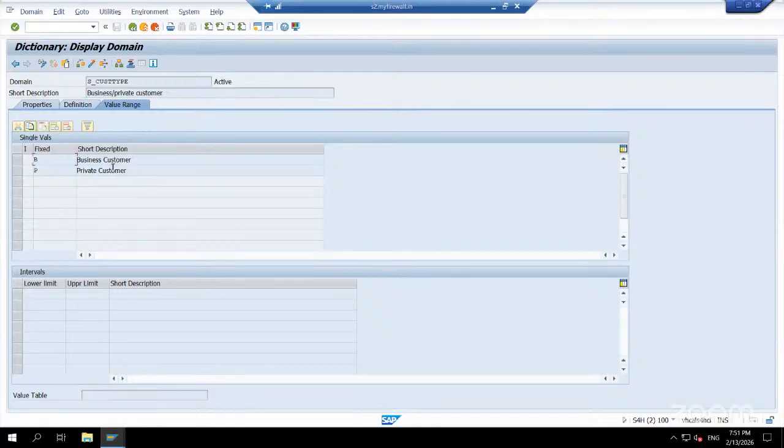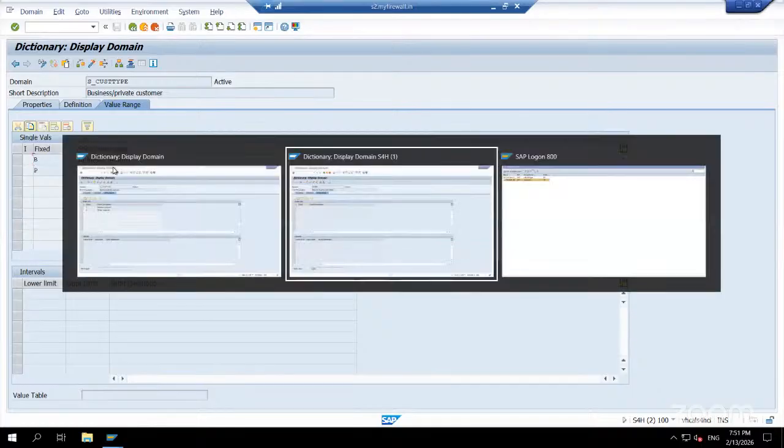Suppose I'm going for company work, and the company has booked the ticket from Bangalore to Hyderabad. In that case, am I a business customer or a private customer? Business customer. Business to business is business. Generally, these two, business and private, are the only categories in flight tickets. What this table is storing is all the customer information, right?